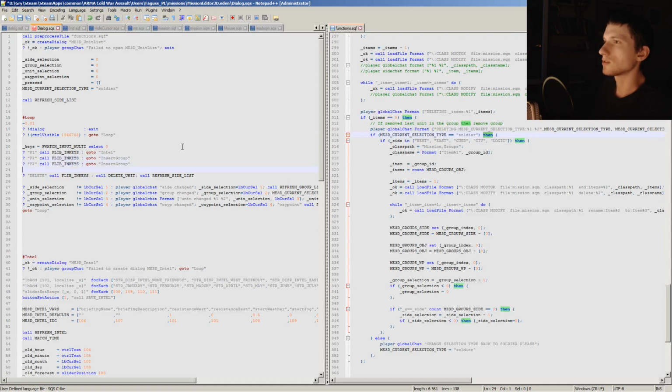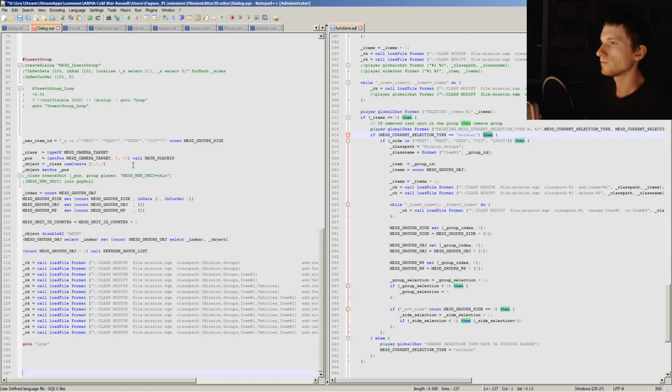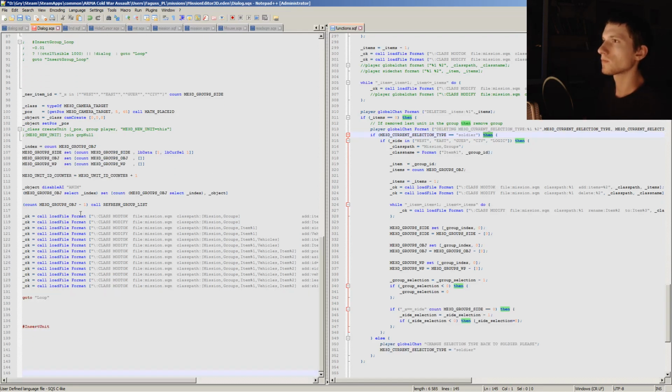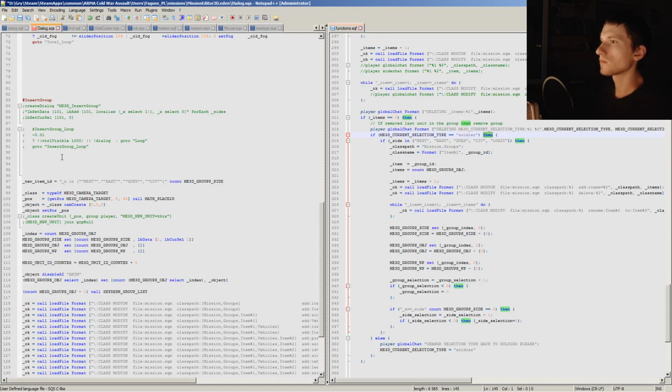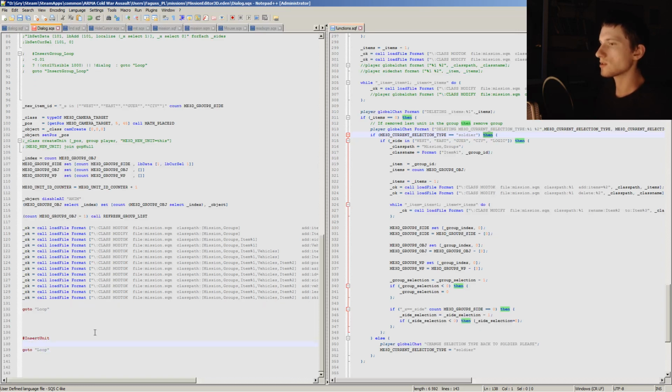So we're going to set it to F3. Go to insert unit. So let's say insert unit is just going to clone the type of the current unit.